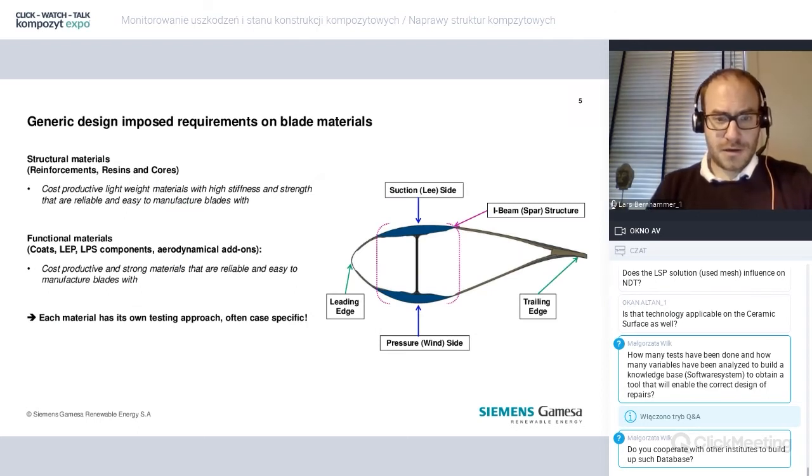A wind turbine blade is built out of several structural features. So we have in our design a single web integrated into an I-beam structure and the flanges of the I-beam structure that is really what carries the loads of the wind turbine when it's operating and feeling the aerodynamic forces. And then we have a panel around the I-beam to generate the aerodynamic shape. And as you can imagine, each of those regions, be it the flanges, be it the web, be it the shell, has its own dedicated material design and as such also its own test requirements.